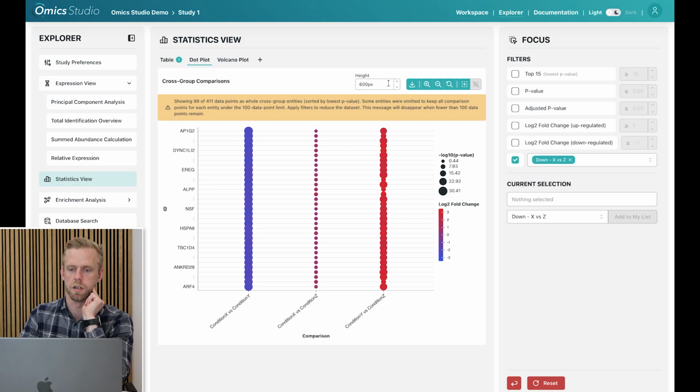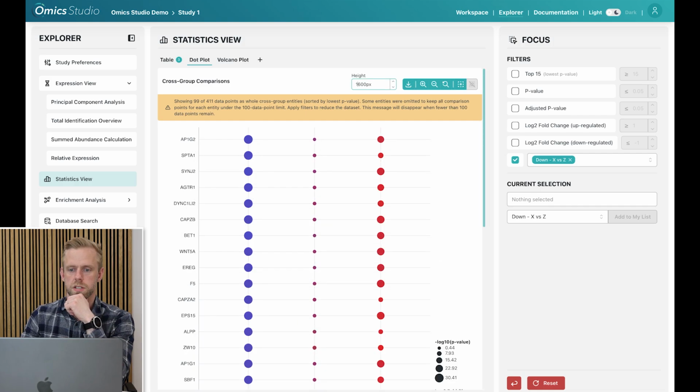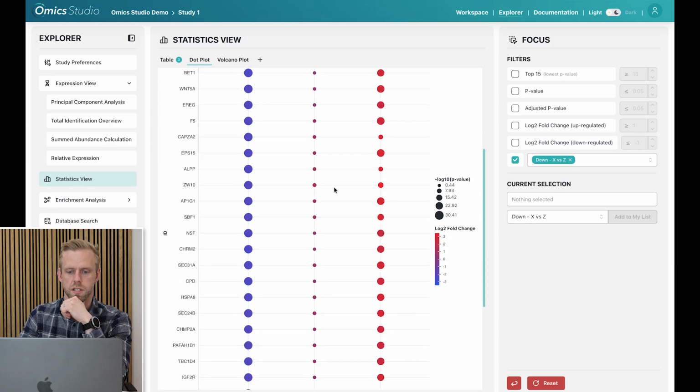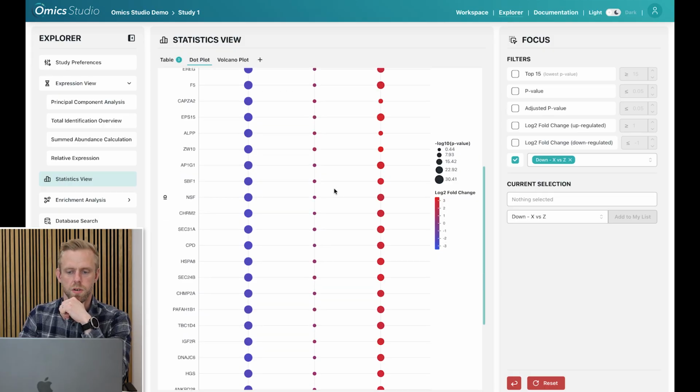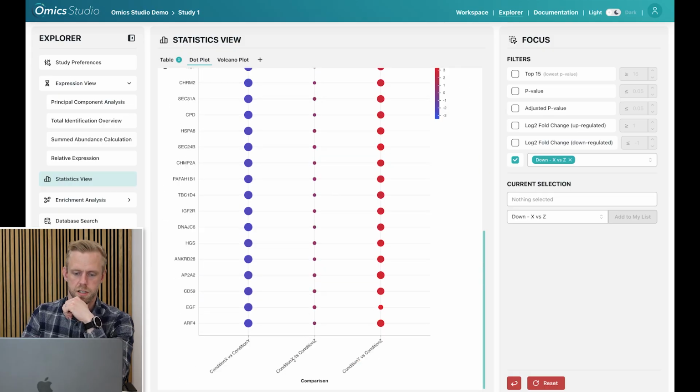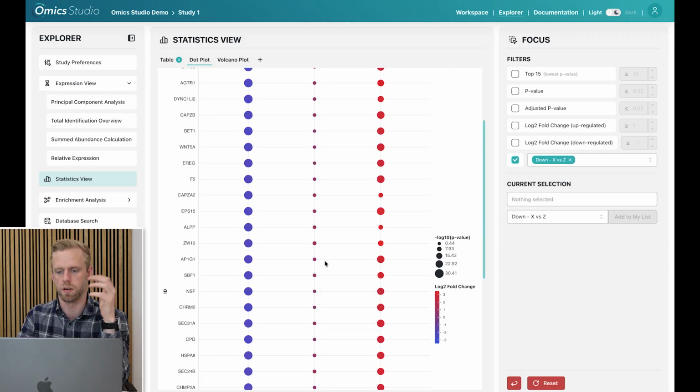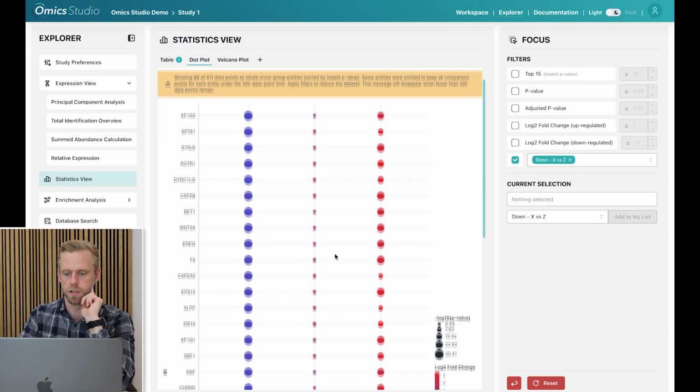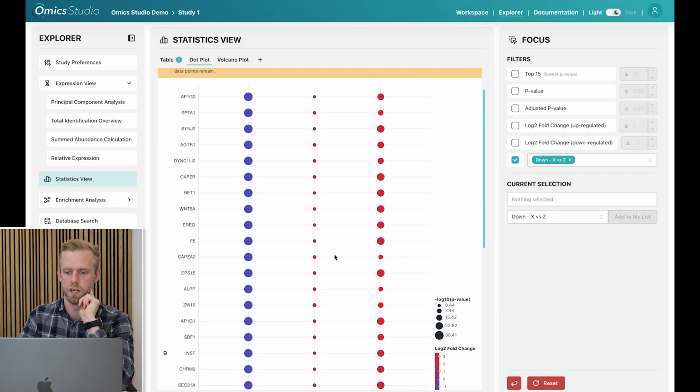We can zoom, but we can also adjust the height of our plot. So for example, we could set it to 1600 pixels instead, and now we actually can see the different proteins and see what was the fold change in the different comparisons, which is localized at the bottom of the plot. And we can see there's also some size difference to the dots, which is corresponding to the log 10 negative p-value. So this provides us with some good insights and ability to compare between our different comparisons within the statistical data.